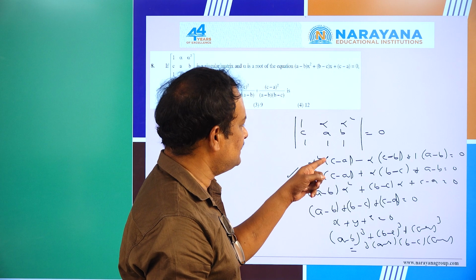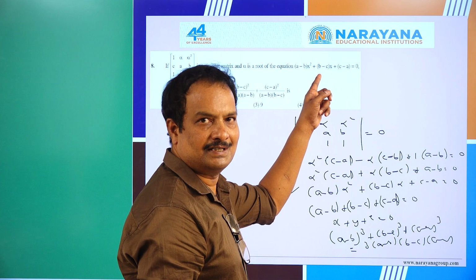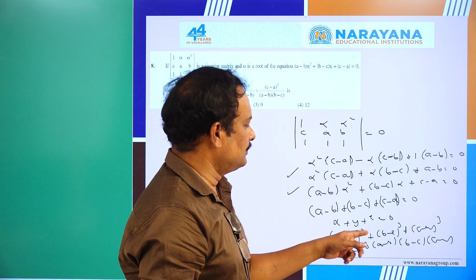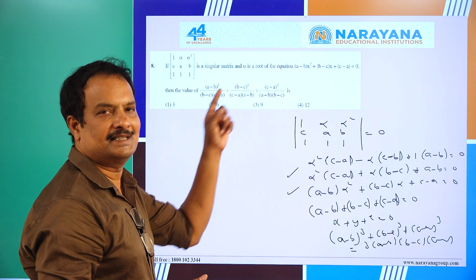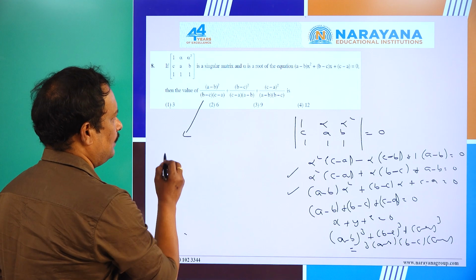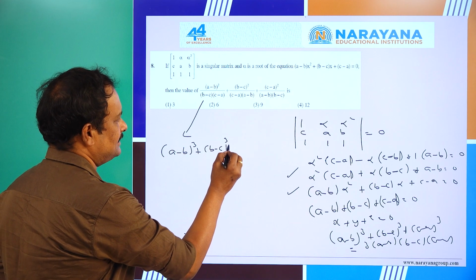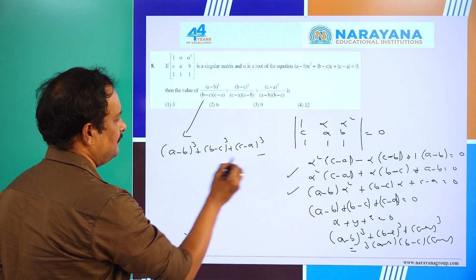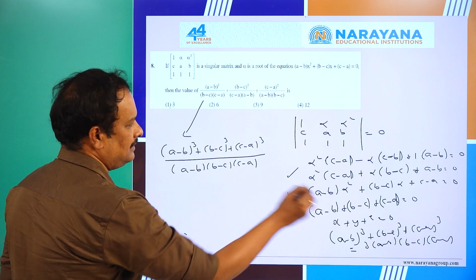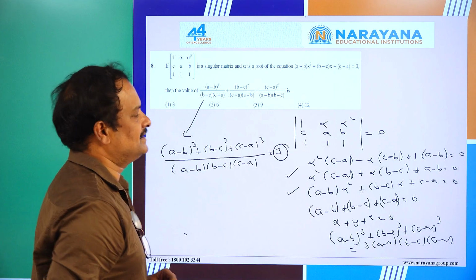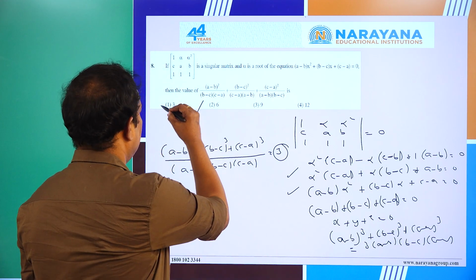How did you come to this conclusion? Alpha equal to 1 satisfies both the equations. So very clearly, alpha equal to 1 is the root for this one. That's why a minus b whole cube plus b minus c whole cube plus c minus a whole cube is equal to this one. Same thing you are going to get here after taking the LCM. When you take the LCM for this one, you are now going to have a minus b whole cube plus b minus c whole cube plus c minus a whole cube, whole divided by a minus b into b minus c into c minus a. According to the result we got, this value is what? 3, that's all. So 3 is the answer for this one, and that is obtained from this one, of course. Okay, so here the answer is the first one.